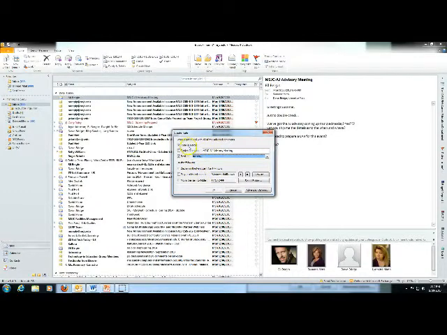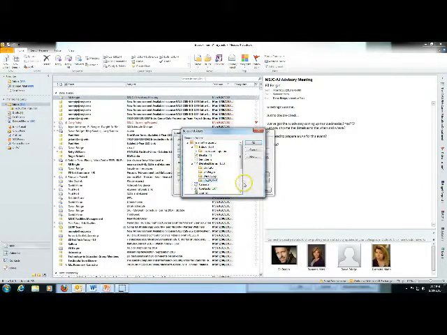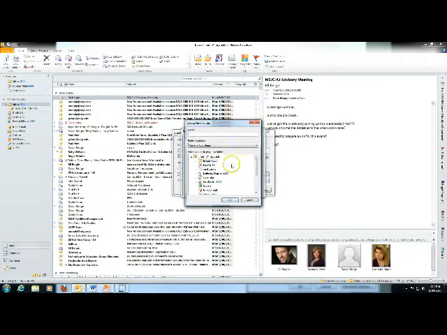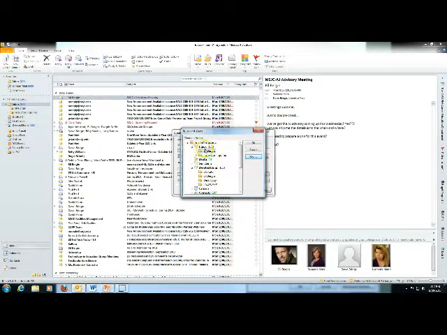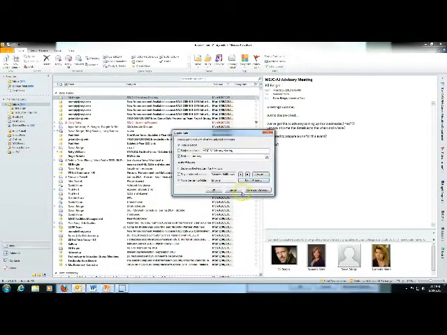If I do find an email from Bill Bergen sent to me, I want to move it into a folder, and right now I don't have a folder. So I'm going to go into my inbox and say a new folder, say Bill Bergen. Okay, so now I have a folder under my inbox by the name of Bill Bergen. I'm going to say OK. And I'm going to say OK again.